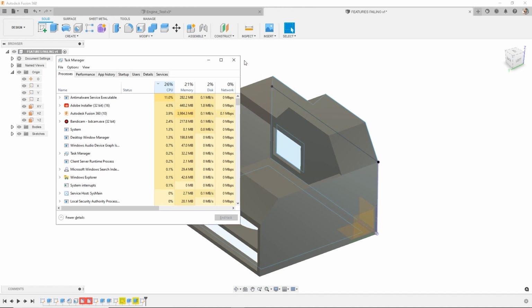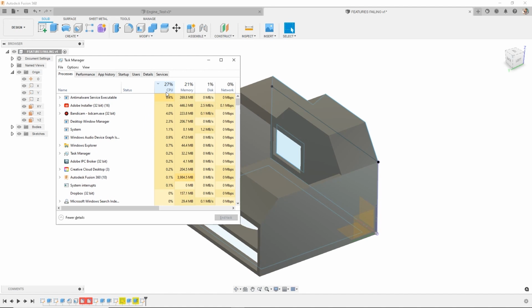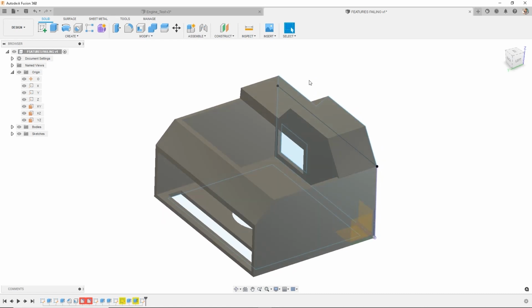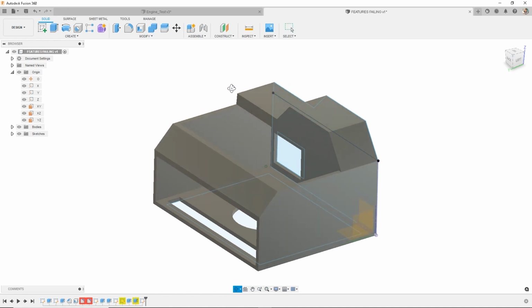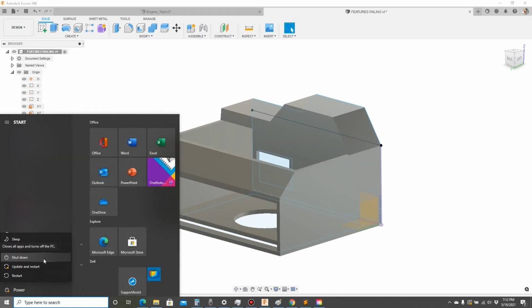If I were to switch gears and start reinstalling a bunch of Adobe products, Premiere, After Effects, and also maybe start up a bunch of apps, you'll notice that that's going to start hogging some CPU, some memory, and this is not a great way to work when you're trying to work in Fusion 360 or any other CAD program. Definitely have noticed that through the years when people are trying to run a lot all at once, that your design tool will probably start to suffer and get bogged down in your machine. So great practice to clean up, close your apps, and that leads to my next tip.